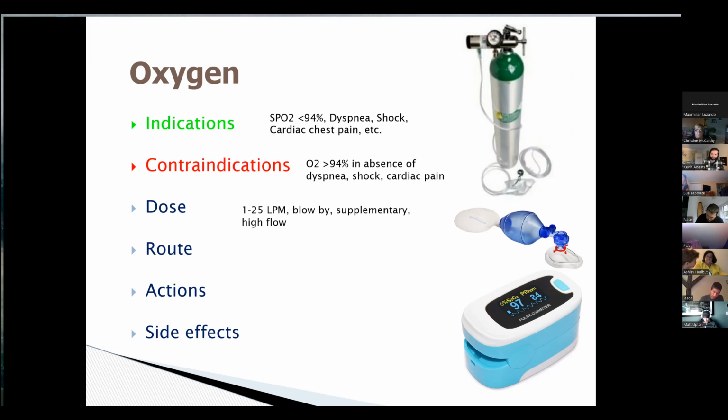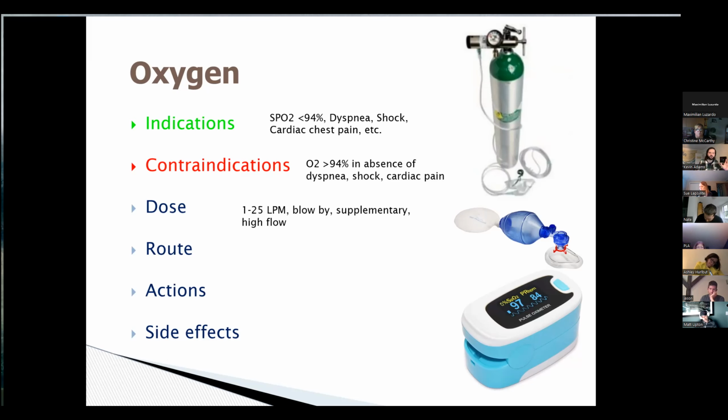Dose is also kind of a tricky one here. We can give oxygen through a bunch of different devices, and each of those devices has a regular flow rate, or how much it can take. So for a nasal cannula, one of the 2-prong little tiny tubes that you tend to see in classic hospital shows, those are low flow, more supplementary oxygen devices. They can handle between 1 and 6 liters per minute, but we tend to give patients 2 to 4 liters per minute through a nasal cannula, just because that's really the therapeutic range.